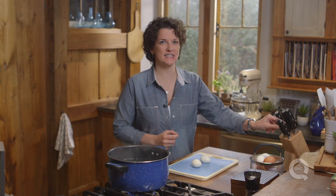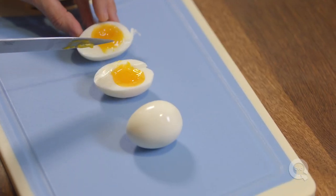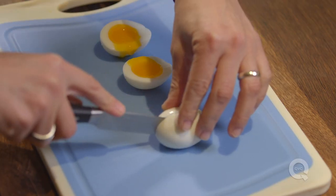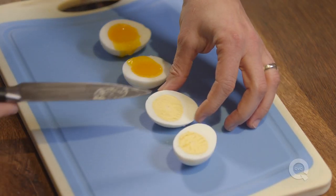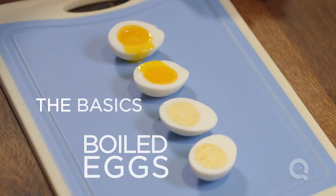So we have our 2 eggs here. We have our soft-boiled and our hard-boiled. Let's see how we did. I'm going to cut right into this soft-boiled egg. Oh, it looks beautiful and oozing. Let's take a look at the hard-boiled egg. Certainly feels firm and lovely. No gray ring around that yolk. That's what we're looking for. 6 minutes, 11 minutes, easy.